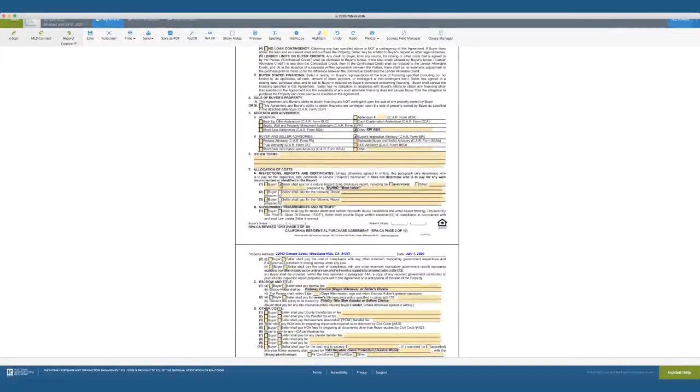So allocation of costs. It's customary for the seller to pay for a natural hazard disclosure report, and I always include the environmental. It's like $20 more. I'm asking that my NHD provide that, and our office is affiliated with my NHD. So that's one reason that we would have to include that.